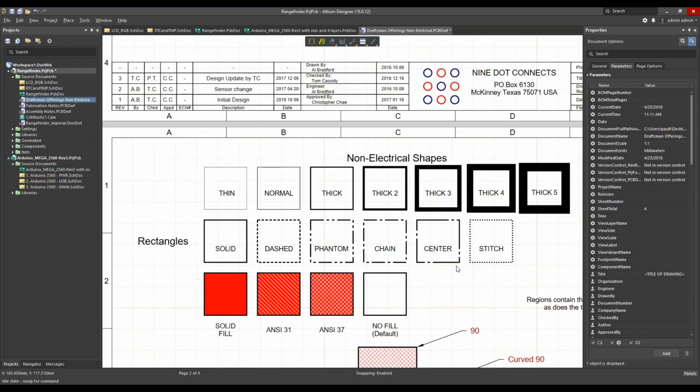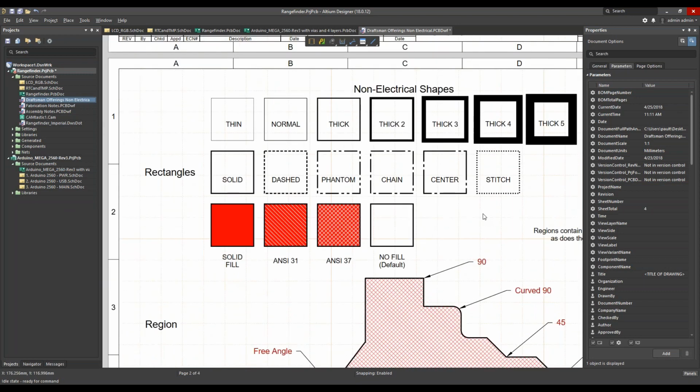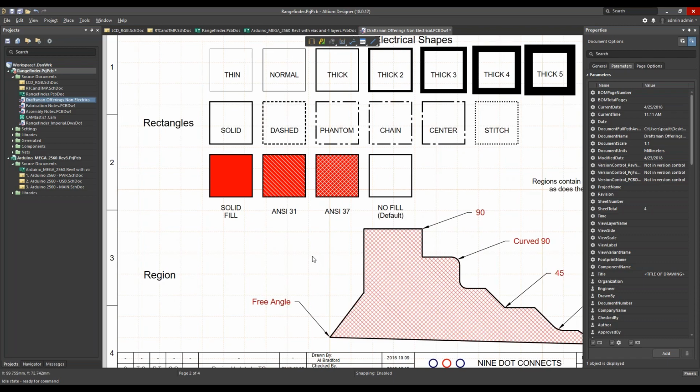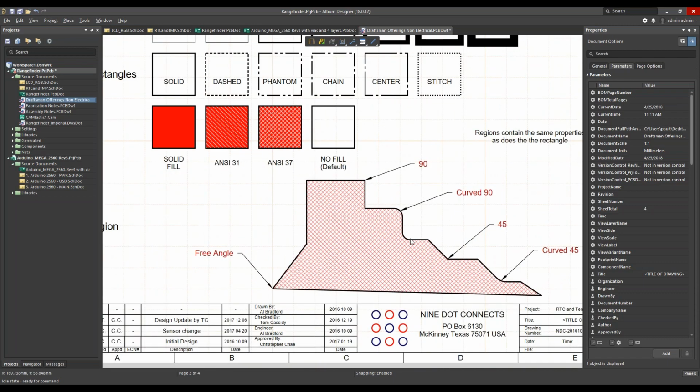Here are the rectangles, which obviously can be made into looking like rectangles, and there's also regions as well, which are just basically multi-sided. They're basically polygons. They can be more than one-sided. The only thing I want to show here is that if you're familiar with drawing lines or circles or even polygons in the schematics, you can see here that you can do 90, curve 45, curve 45. So the shift space bar, which you've used in the other editors, is still very, very applicable over here as well. So you can use that.